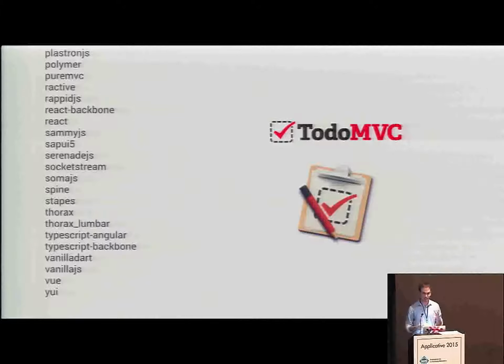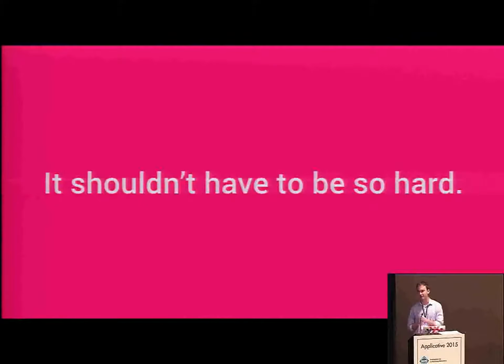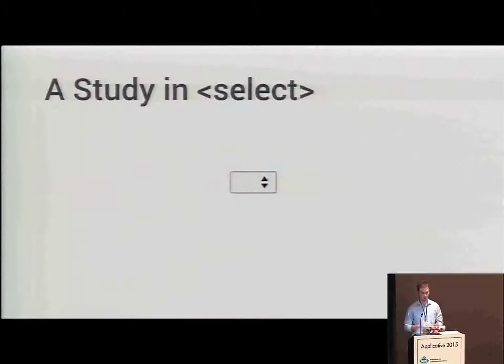But it is an indication that there is some deeper issue with the web platform, something that it's not quite capturing or that you wish you could do that could make all of these framework developers' lives way easier and all of us web developers' lives way easier. It shouldn't have to be so hard. It shouldn't have to be this hard to create something as simple as UI tabs. And I'll give an example of why it shouldn't have to be so hard. The primitives are actually already there.